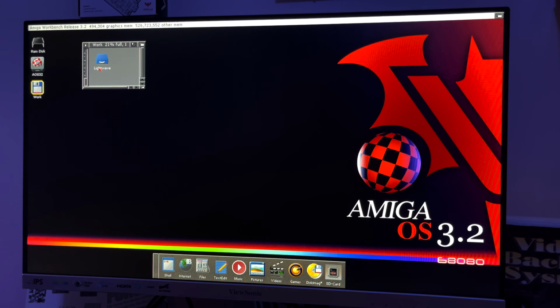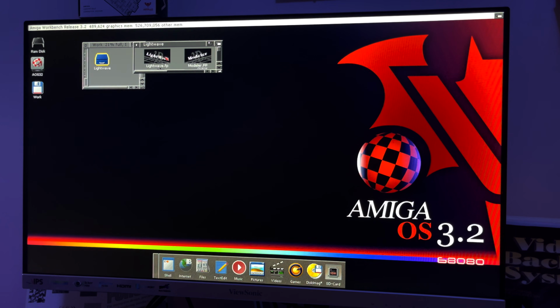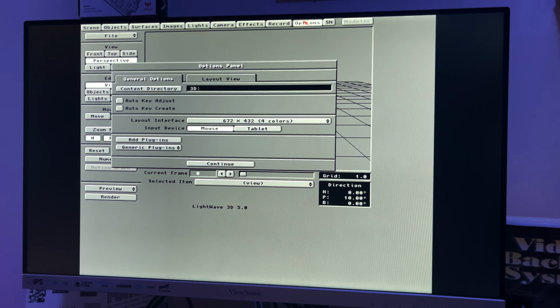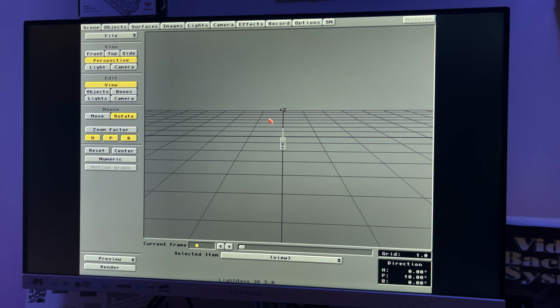So luckily, Lightwave, as I said, does work. You can open up Lightwave, and this is the program I prefer anyway because that's where all the fun stuff is. So this will open up, and I've immediately retargeted it using the mode promotion tool to get it to open up on an RTG screen, thus saving me precious chip memory. One of the first things I'm going to do is go to options and set the screen to 800 by 600, 8 colors. And I've also mode promoted this screen, so now we get a nice, clean, flicker-free screen.